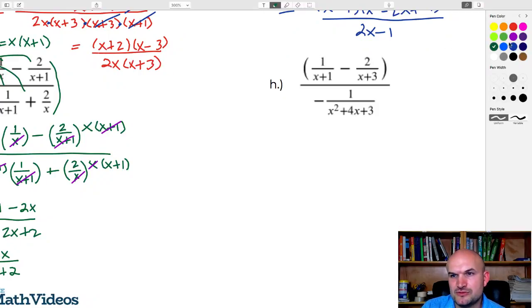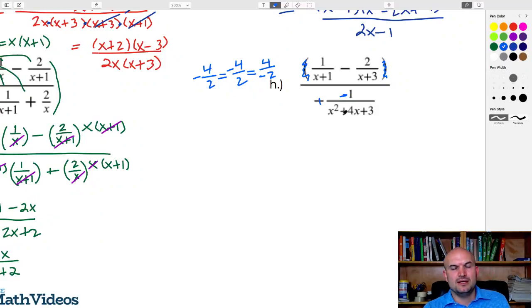All right, so this next one, there's really no rhyme or reason why we have these parentheses, so don't worry about those. I don't like a negative in front. Remember, guys, a negative in front is the same thing as putting a negative in the top or in the bottom. And so typically when you're simplifying, it's best to go ahead and decide where to put that. So I'm just going to put that up top with that 1.